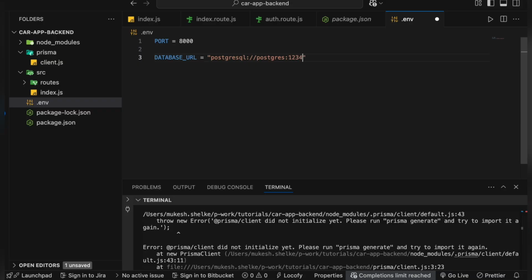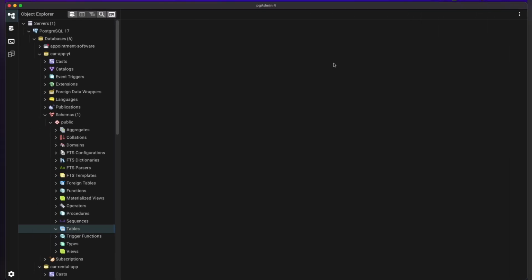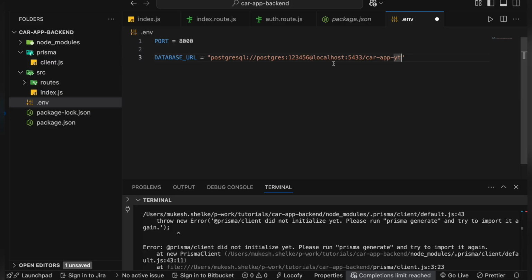In my case, my database password is 123456, at the rate the host, which is localhost, and over here the port number. In my case, the port number is 5433. In your case, it could be 5433 or 5432. Then car-app-yt, the name of the database, and then a question mark and schema, and the schema is public.